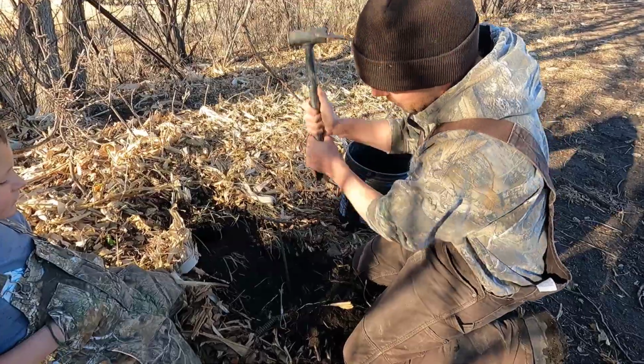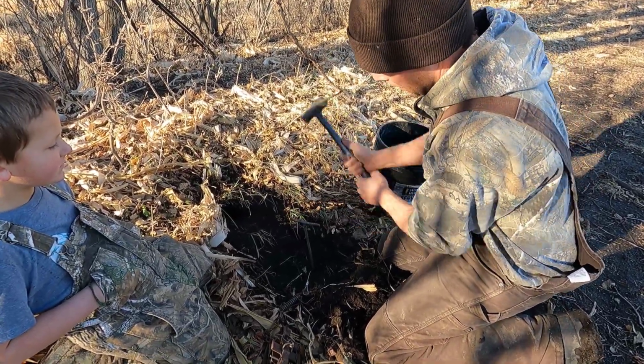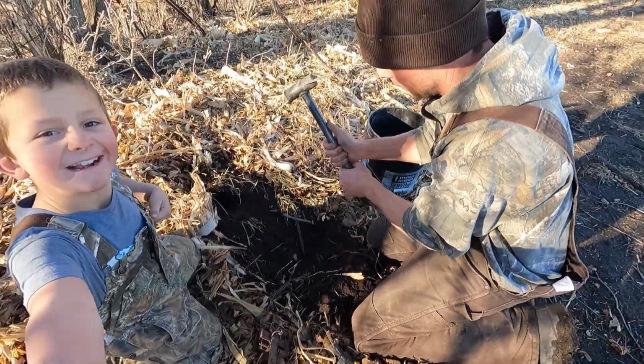So, I'm driving an anchor down in, right below where the trap's gonna be at. And then I will set the trap right here, bury it, and leave some bait up in that hole.